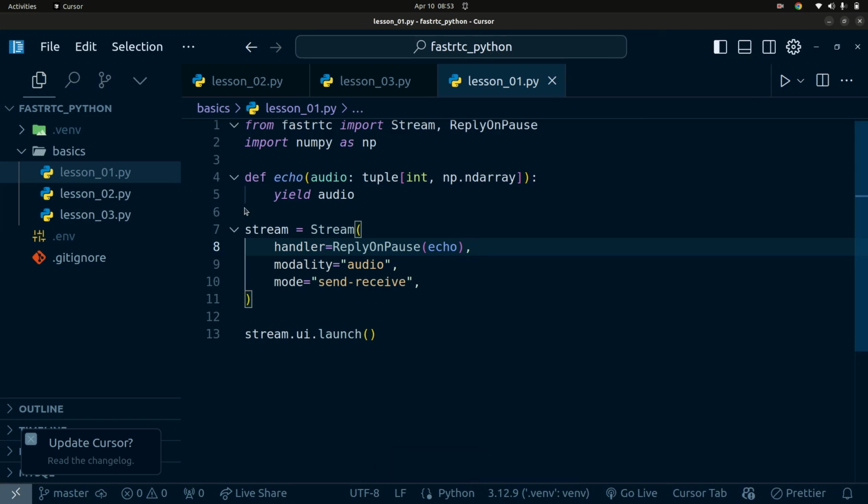So basically, to start a simple application using FastRTC in Python, all you have to do is make sure that you have FastRTC installed. Just go ahead and do a pip install, and then make sure that you install FastRTC. We also need two things. I'll also show you how to work with ElevenLabs and how to work with open source models as well. And for the LLM, you're going to be using Groq to make everything much faster and much more streamlined.